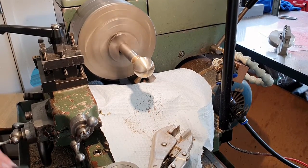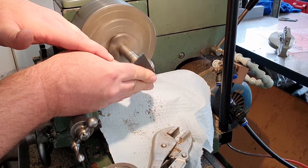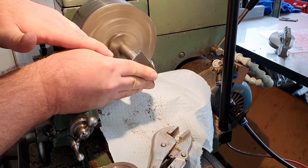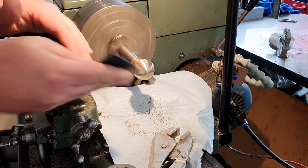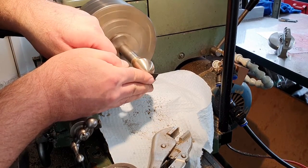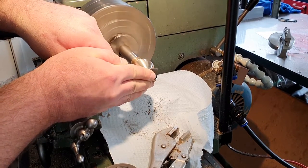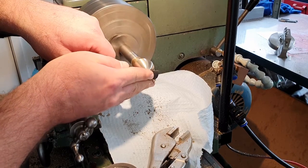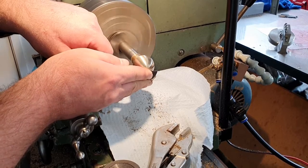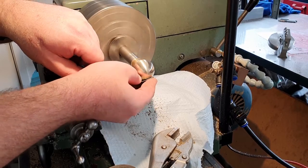I go back to my 360 grit and I'll sand the end of it. We'll have a closer look to see what we'll achieve. Yeah, much nicer, much nicer. Much better. Yeah, and get the rest of it looking nice. Move on to the higher grits.